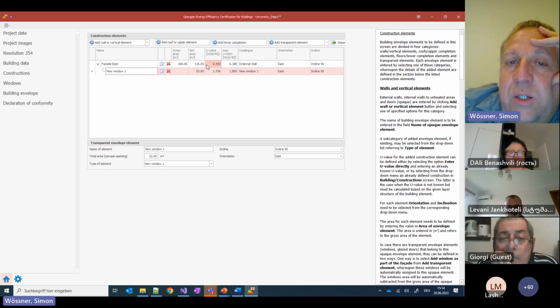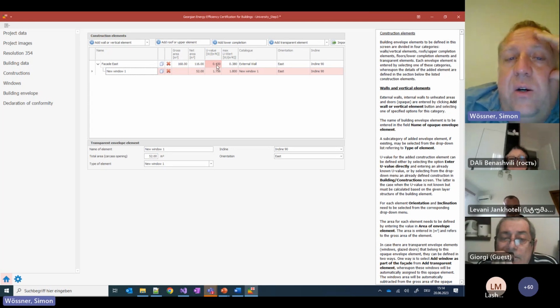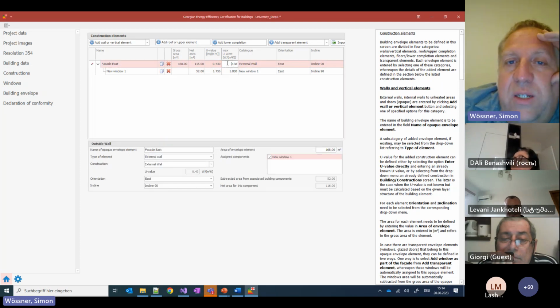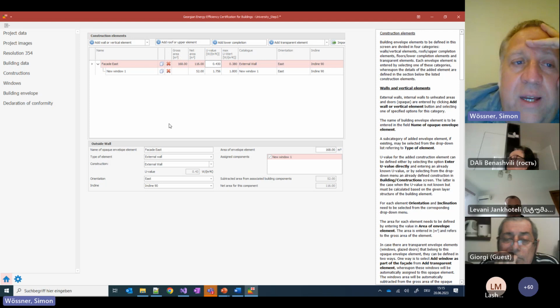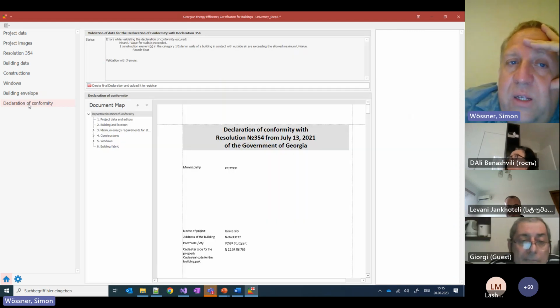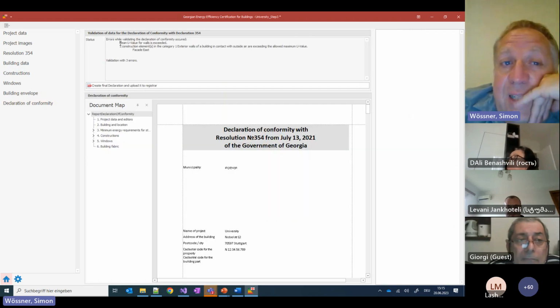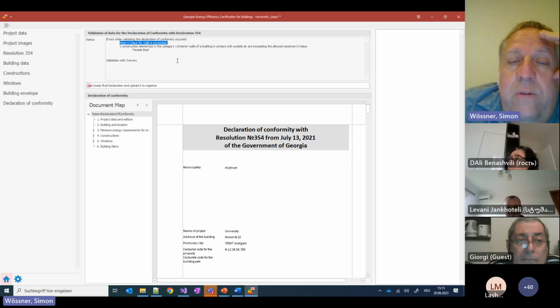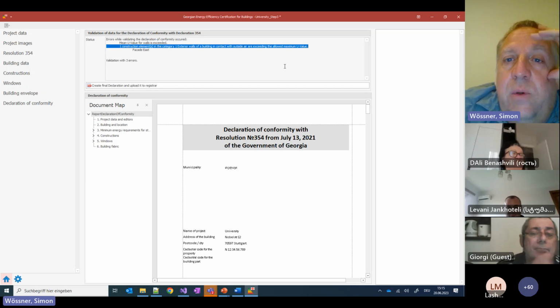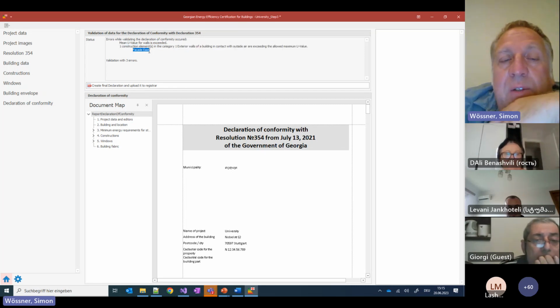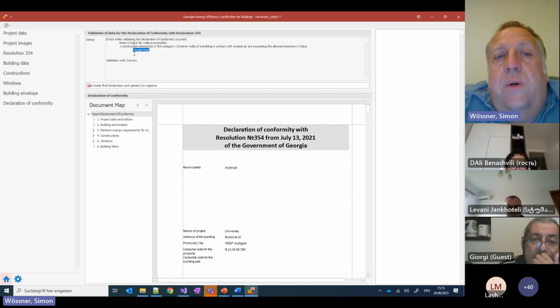But again, we see here it's marked red. So probably the U value for the facade is a little too high. If we look here at the maximum U value, it's actually exceeding our actual U value. Also, if we now look at the Declaration of Conformity, it tells us, first of all, that the mean U value for the walls is exceeded, but also the maximum U value for, now it even tells us, the facade east, so that's where we have to look.